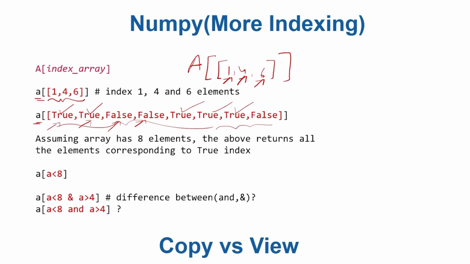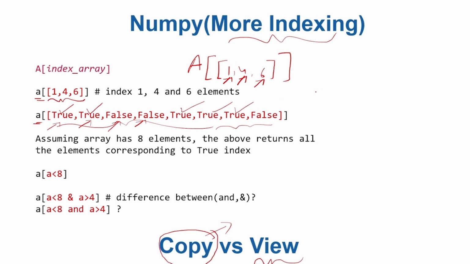One thing that is important is if you do this kind of indexing, which is sometimes called masking, if you supply an array index or an index in Boolean form, you by default get a copy as compared to slicing. In slicing, you get a view. With masking, you need not call a dot copy function. It is by default a different copy.